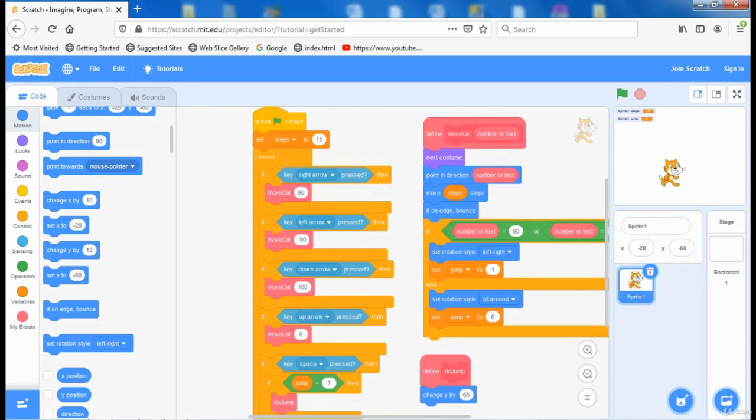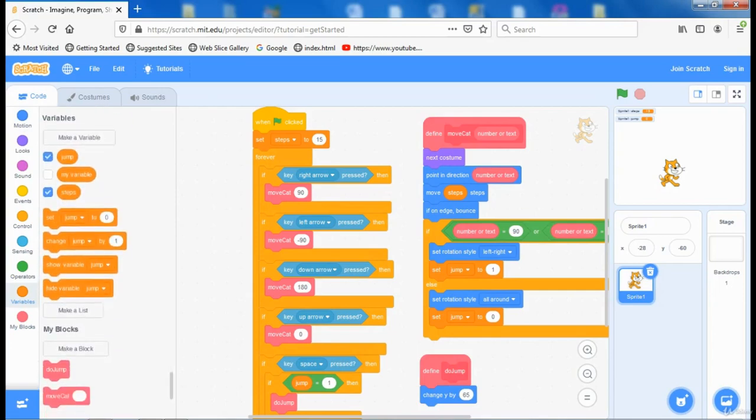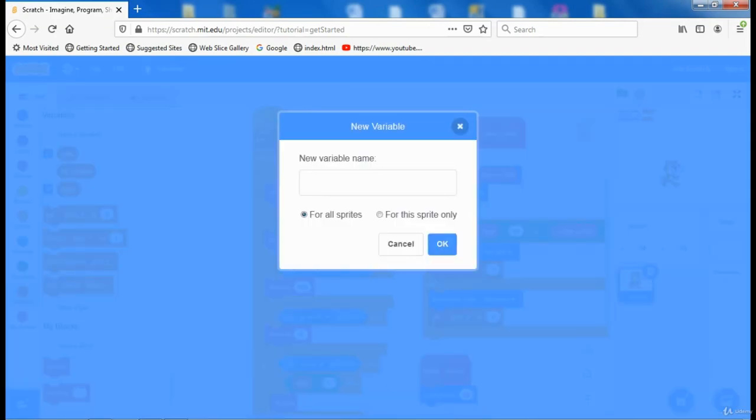Here there is the option make a variable, and we will call this variable remember y, for this sprite only.